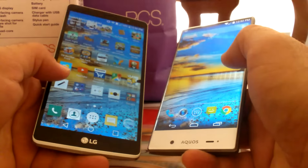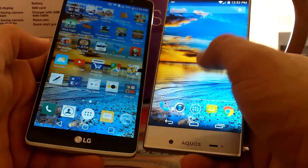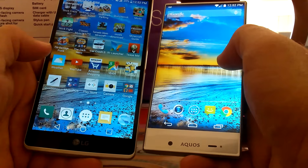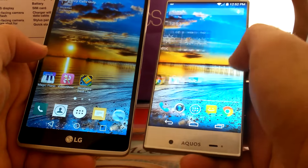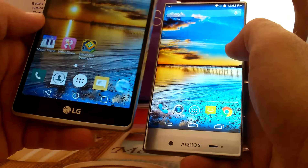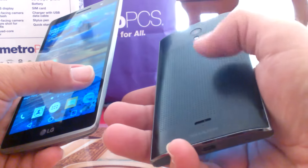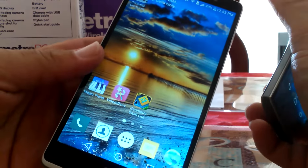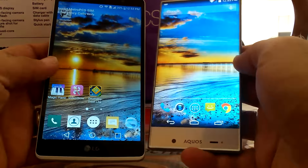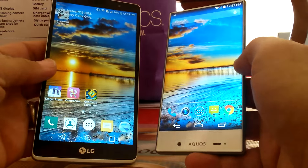That's just a quick comparison between the two — both of these phones are really nice. Actually doing this review, I might think the Sharp Aquos Crystal might have a better display. Software is going to be more up-to-date on the Stylo, better camera, and bigger battery — 2900 compared to 2040 milliamps. The Stylo has a removable back and battery; the Aquos has a removable back but non-removable battery. The Stylo has 16 gigabytes of storage versus 8 gigabytes on the Aquos. All in all, I like both phones — they both offer really good features, so I'll keep and use them both.